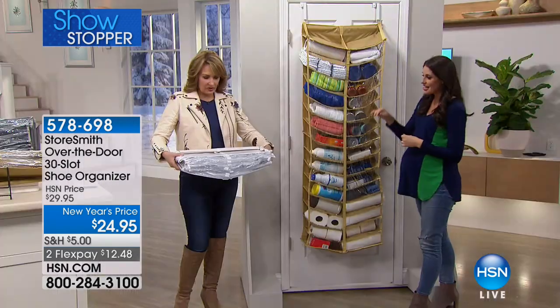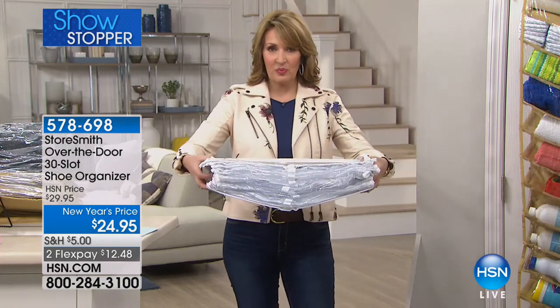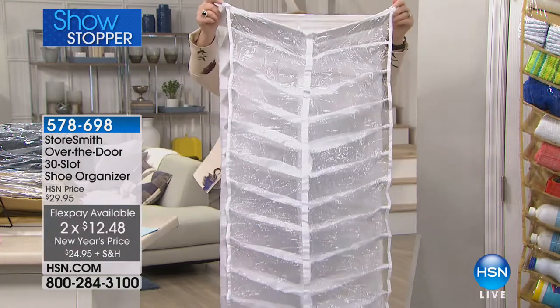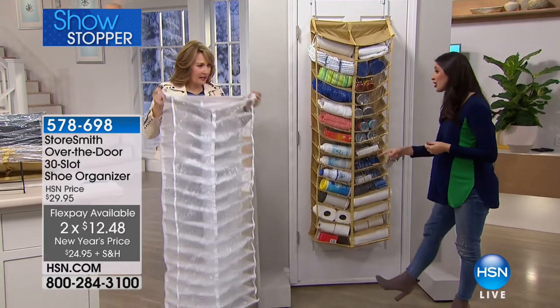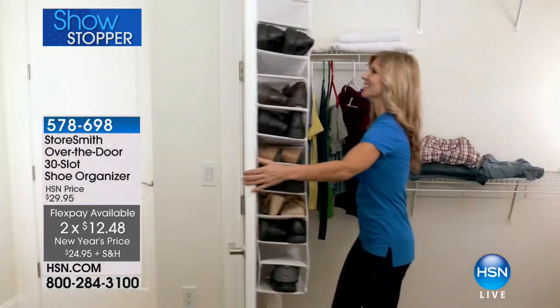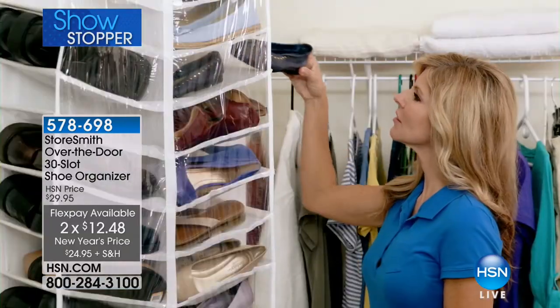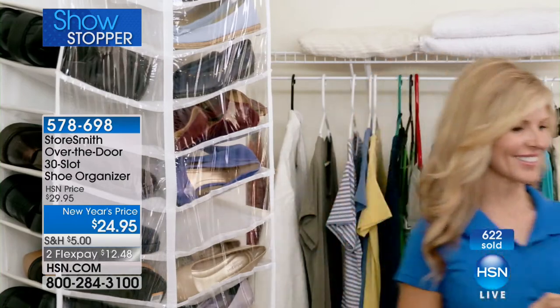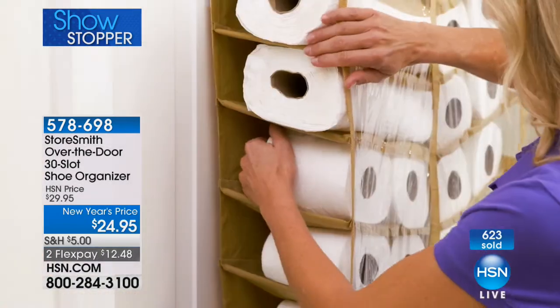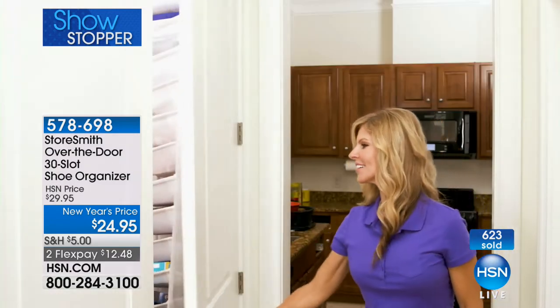Look at how neat it comes. Yeah, you guys, this is really slick. So it comes like this. You just put your little hooks on, you put it over the door. And boom. Voila. That is brilliant, because when you're not using it for whatever reason, you can store it away. It's like a little accordion, just folds right back up. There's the video, you guys, and I like that it's done on a diagonal because things stay in better. You don't have to worry about your shoes and things falling out or poking out of this.